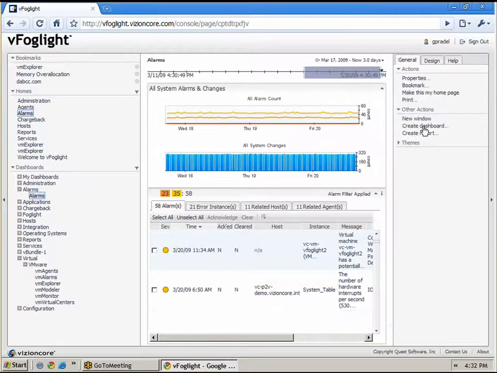And the other thing you can do is create dashboards and reports here, and the way that you do that is drag and drop. So let's say that this weekend you were going to be doing some heavy work, or let's say it's financials, and you want to make sure that your ESX hosts are not maxed out. You could have a dashboard that you could watch while sitting on your couch at home, dialed in, making sure that if you wanted to monitor it on a regular basis, or you could have those alerts sent out to you. Depends on how you want to do it.